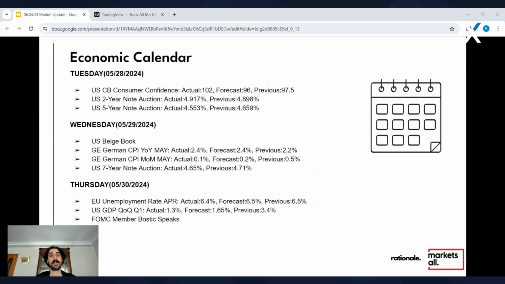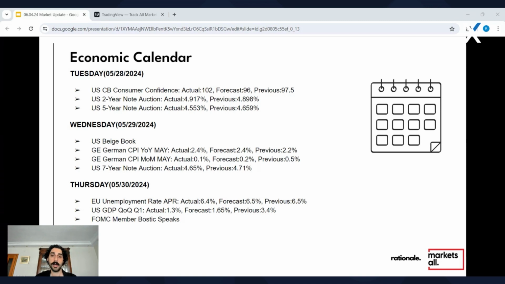Let's begin with covering the economic calendar and reviewing highlight events since our last video. After the lower than expected Michigan consumer sentiment data that we received in the previous week, we received a higher than expected consumer confidence number. Considering the good data, bad pricing narrative, the consumer confidence data supported the risk-off sentiment.